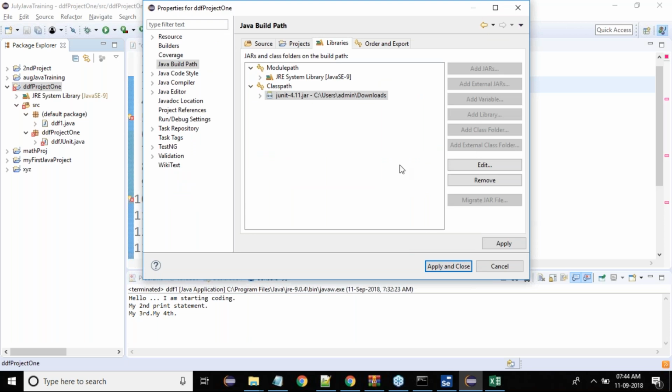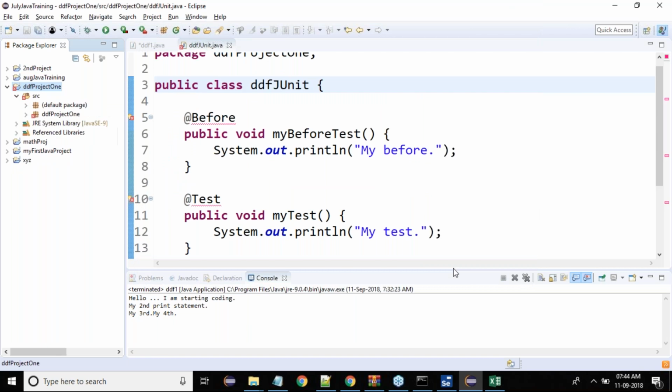Now, there's nothing called install, team. It basically now starts to recognize what is JUnit. It is also loaded into your project. Source folder, JRE system library, referenced libraries. And now your JUnit is here. When you do Apache POI, it will come here. TestNG, it will come here. Selenium WebDriver, it will come here. Chrome browser, actually Chrome browser won't come here, but it will be there on your machine.